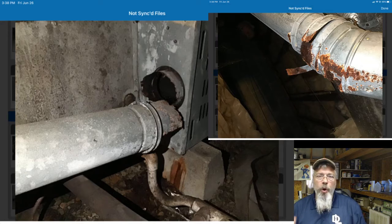We have test equipment to test this stuff, to make sure that you do not have carbon monoxide in your home, to make sure that your furnace is running. There is a combustion analyzer that can be hooked up to a gas furnace to make sure that it is performing properly. And if your contractor does not have that, you need to get rid of them. Every gas furnace needs to be tested every year. Every year.